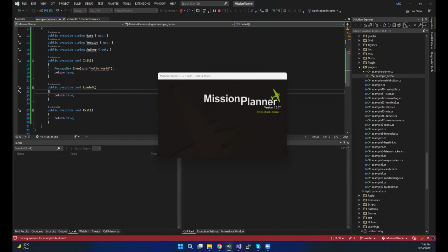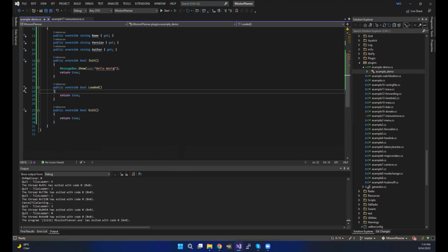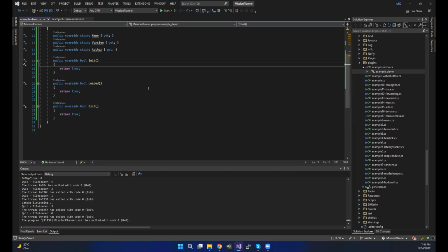The real catch is that it's on the UI thread. I'm not sure you're going to get a non-modal version of that message box. Basically, you would have to create a custom control which is non-modal, and that way would allow execution in the background. But this example, that message box, is modal.